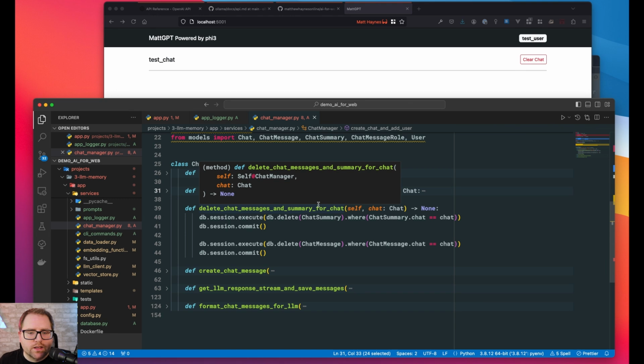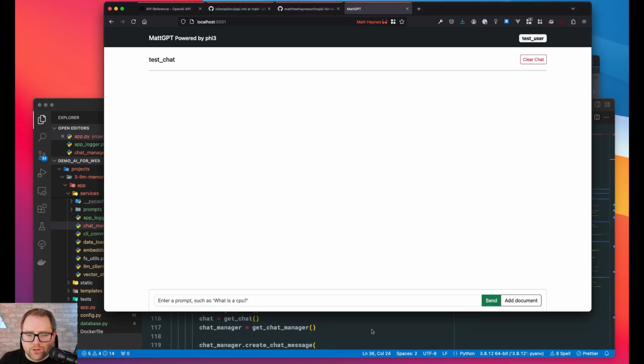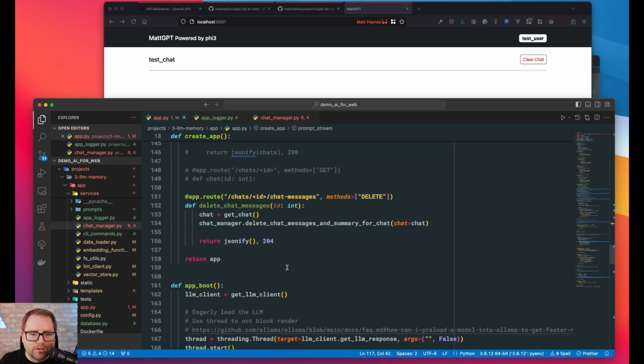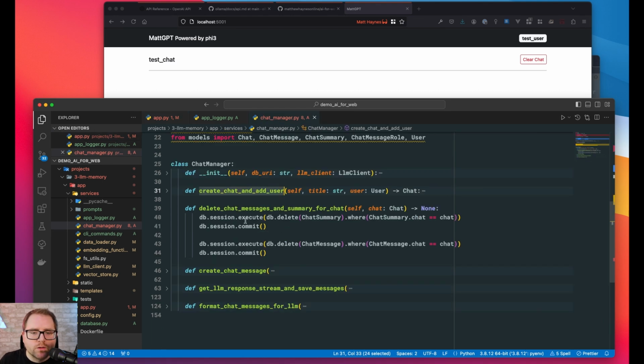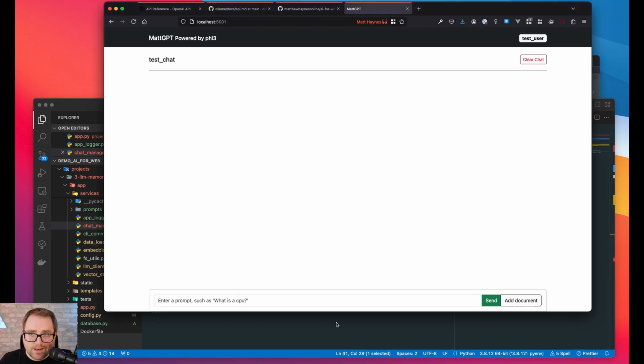Delete messages is, again, pretty simple. We're going to have an endpoint, and that's going to correlate to this clear chat where we just call this. So if we take a look, we have a HTTP delete. So for chats, ID chat messages, because we don't want to delete the chat, we just want to delete the messages. We're going to delete messages and then return a 204. So we're going to look for the chat summary where it belongs to this chat. And then likewise the chat message where it belongs to this chat, and delete them. And that's it for that one. So that's how this works. We'll demo that in a second.